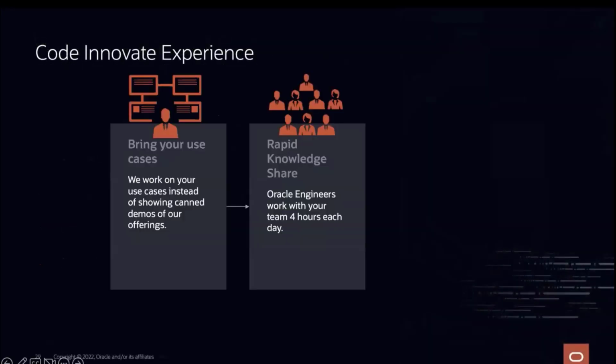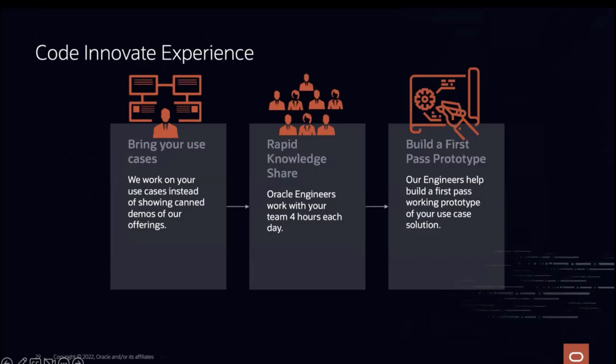So what does it look like end to end? Again, you bring your use case to the table. It's not something where we're bringing a pre-built lab or a pre-built workshop. It's something that is relevant to you, relevant to your workloads, to your business. Rapid knowledge share. So we bring our developers to the table, you bring your developers to the table, and we get working on building out that use case that we've scoped out for the event. Again, 5-day half-day event, so about 4 hours for 1 week, 5 days, Monday through Friday.